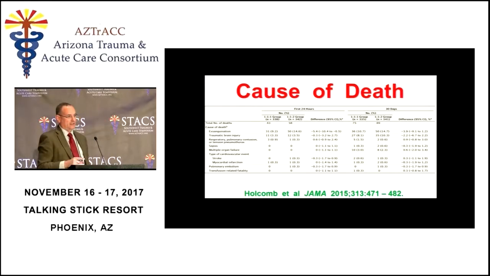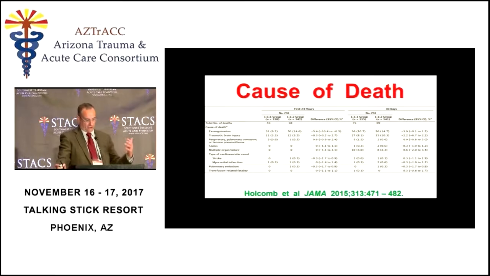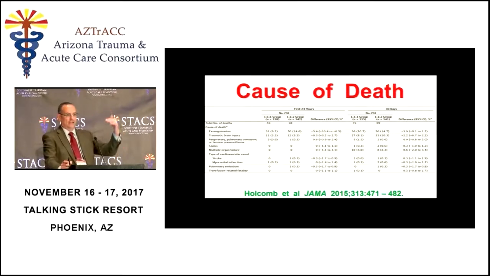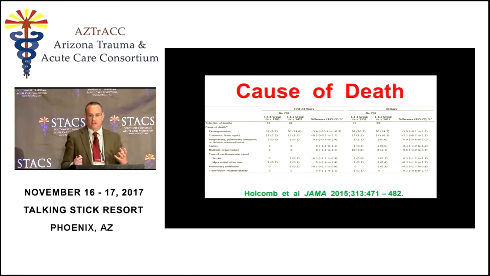Now, this slide is very important. What was the cause of death in hemorrhaging patients? Guess what it was? Number 1 and foremost, exsanguination. Number 2, traumatic brain injury. Now, what about all this other stuff we worry about, right? ARDS, pneumothorax, pulmonary contusion, sepsis, multiple organ failure, stroke, MI, PE. All of those were very rare causes of death. It's all about brain injury, and it's all about exsanguination, with exsanguination and bleeding patients, no surprise, being the number 1 cause of death. And they die at an average time of about 2.6 hours.